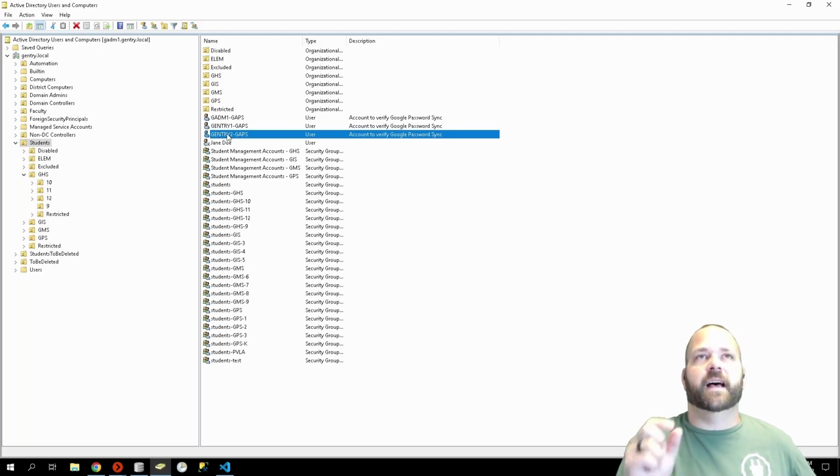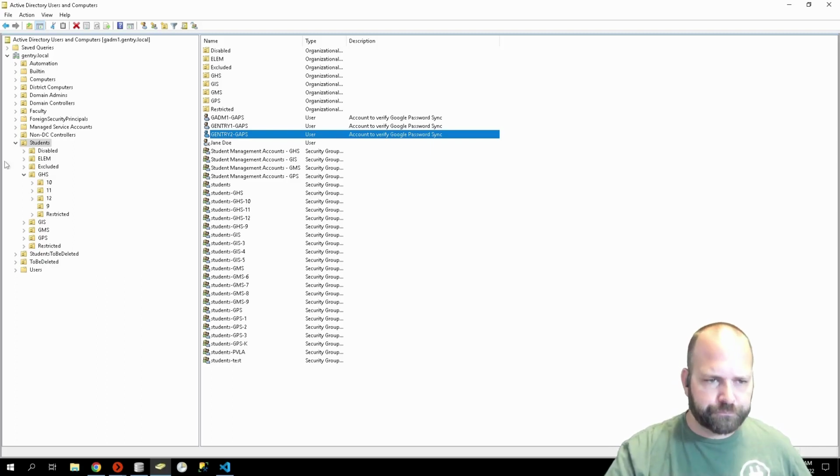this is the domain controller group, and we change the password on that and then verify it every single time the automation runs. That way we know that Google Password Sync is working on every domain controller, because it has to be on all of them, because you never know where the password change is actually going to happen.